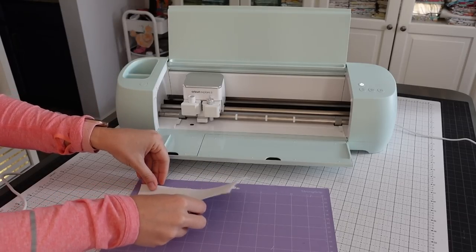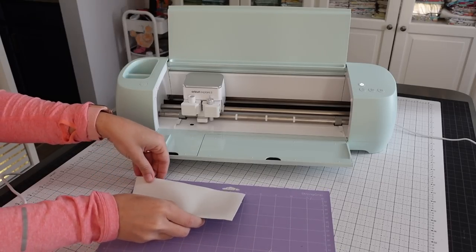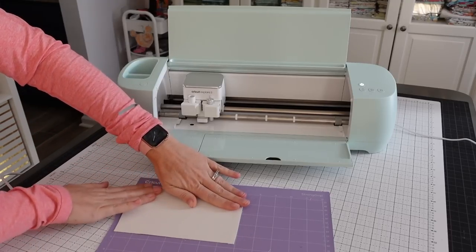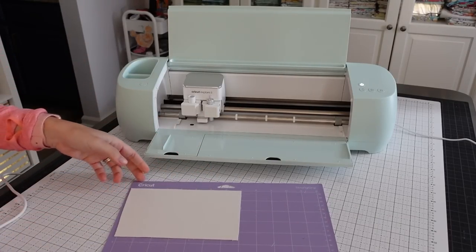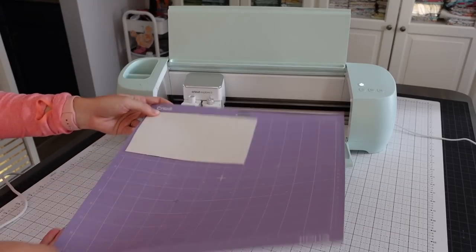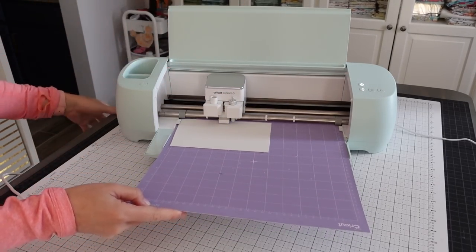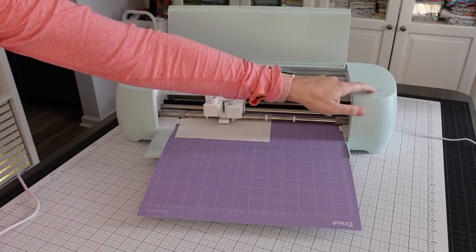So I believe I can. Let's try this. On my other machine, I can just run this again without having to do anything. So let's give it a try. I'm just gonna put this down again, right side down on my mat. And I just wanna make sure it's covering the area that I needed to cover. All right. So I'm gonna keep the exact same settings that I kept for that shiny purple vinyl. Now let me see if this does anything. I'm gonna insert this and push the arrow button. It looks like it's gonna feed it again. Can I push the play button?